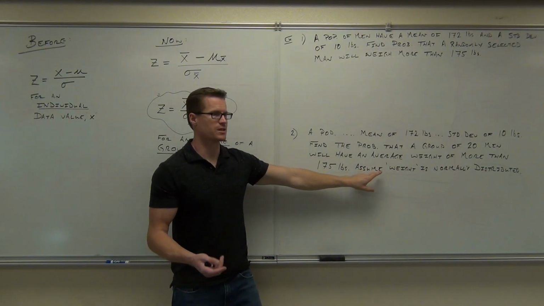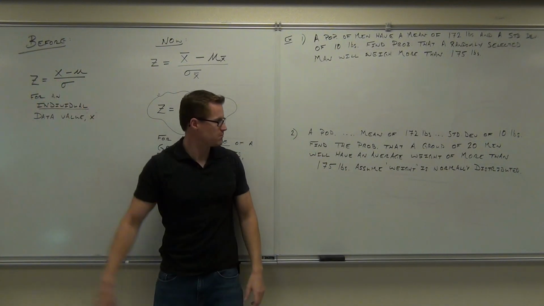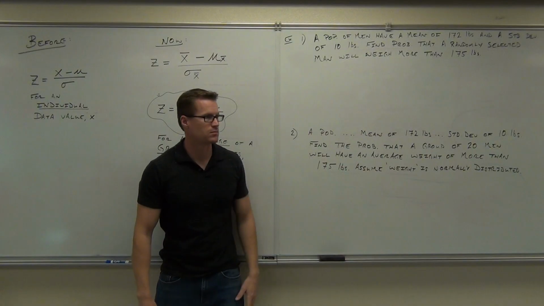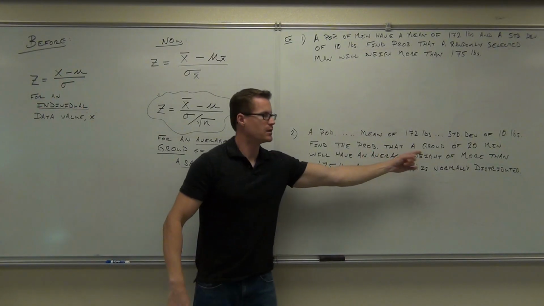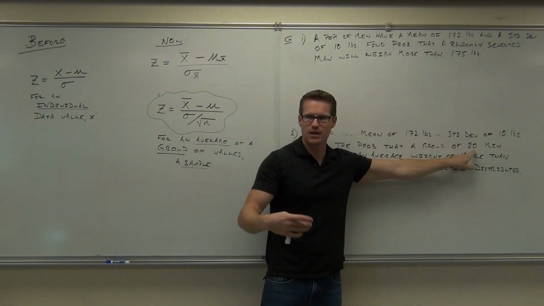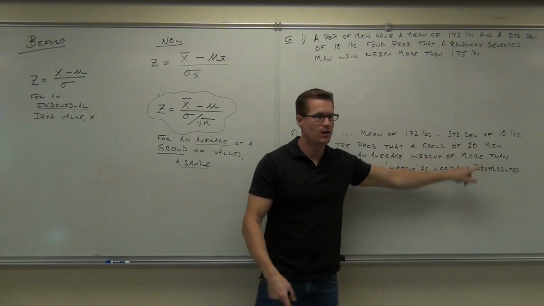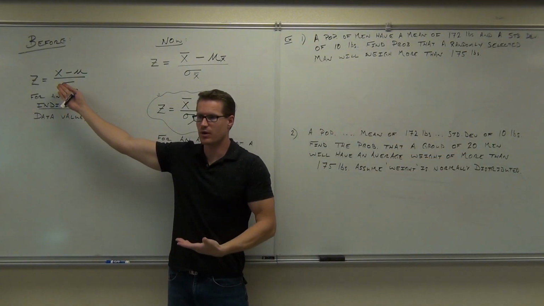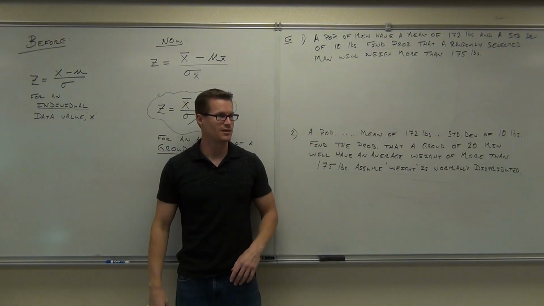If you try to plug this into this formula, there's no average to plug in for your sample. There's no n to plug in for your sample. You have an n of 20 here. Do you guys see the n of 20? You have a sample size of 20. Where would you put that? You wouldn't put that anywhere. It wouldn't even fit. You'd be like, where's 20 go? That's not going to work.